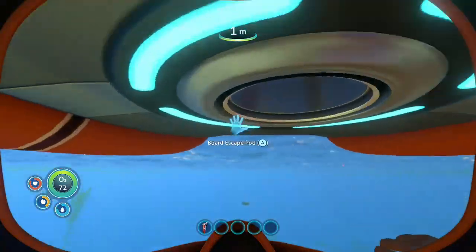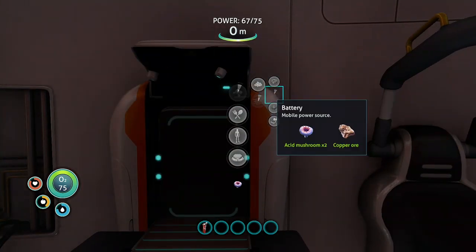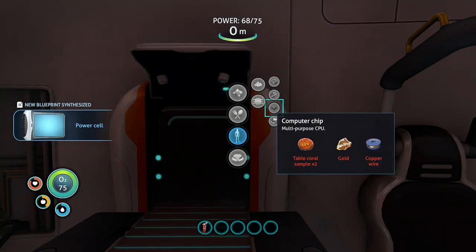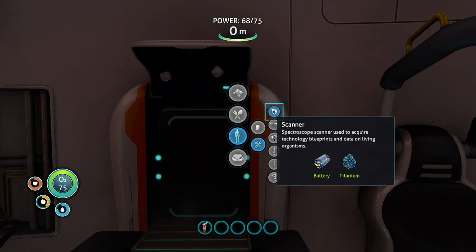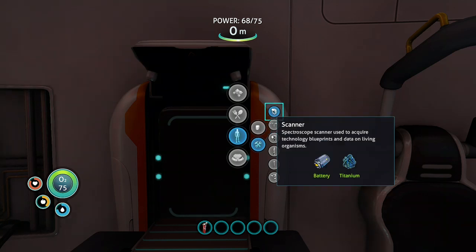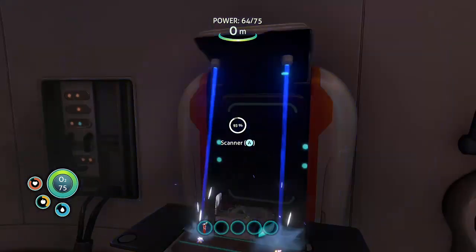Actually, I can make a battery. Do that while I was here. No, I didn't. Make one. New blueprint acquired. Get materials, personal tools, scanner, that'd be great. And it's silicone rubber. Survival knife, I need silicone for that too. I'll get the scanner for now.